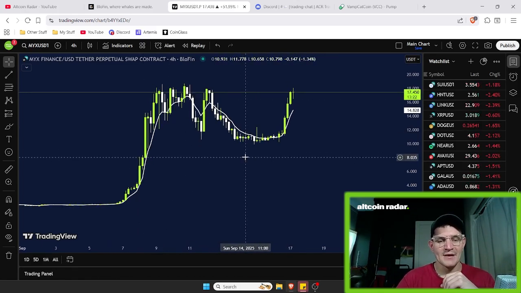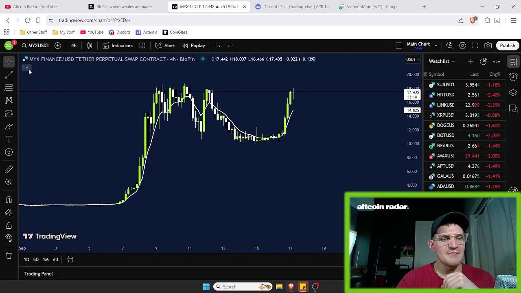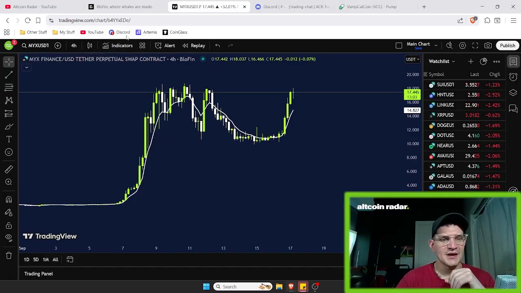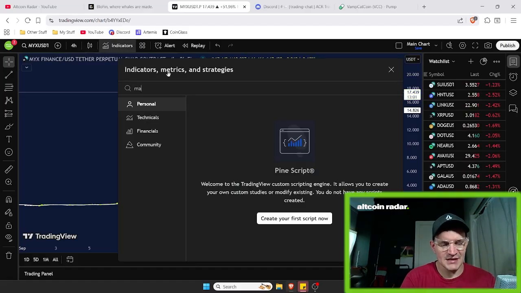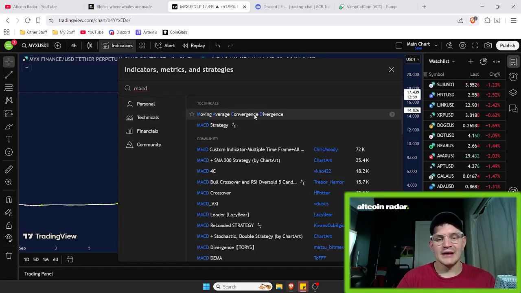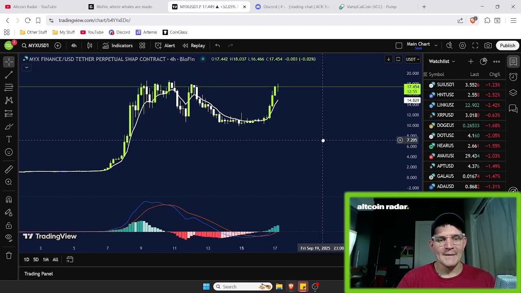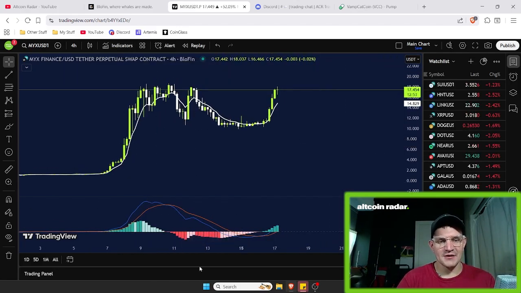All right, so now that we've got the EMAs out of the way, we will go ahead and move to the MACD indicator, which is a very good confirmation indicator that I personally like to use from time to time. I typically only tend to use it when I'm kind of unsure or I'm not 100% confident in a trading setup. But let's go ahead and show you the MACD. So we will go to MACD, and it stands for Moving Average Convergence Divergence. And there we go. We've got our MACD indicator at the bottom here.